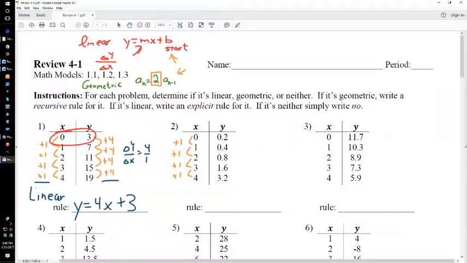So what you basically do is take the one divided by the one prior. So 0.4 divided by 0.2 is 2, so it's multiplied by 2. 0.8 divided by 0.4 is 2, so you're multiplying those by 2. 1.6 divided by 0.8 is also 2. So that's a multiplier of 2. 3.2 divided by 1.6 is also 2. Okay? Since our ratios are consistent, since we're multiplying each one by 2, this one is geometric.